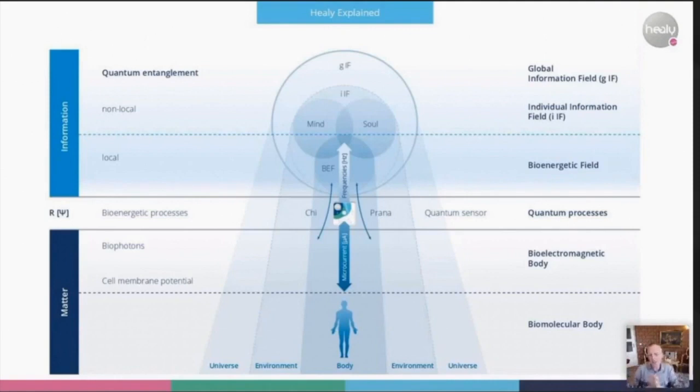If you look at this picture, maybe in the beginning it looks bewildering, but then if you understand the structure, it gives you a clear insight into the ideas and the worldview behind Healy. Here you see Healy in the very center. In the very center of this picture is Healy. So what is the center? The center is a level which I call the quantum processes.